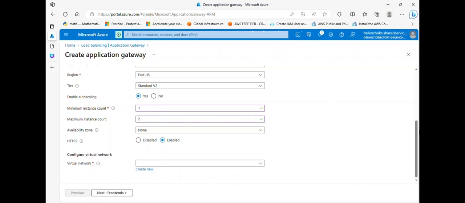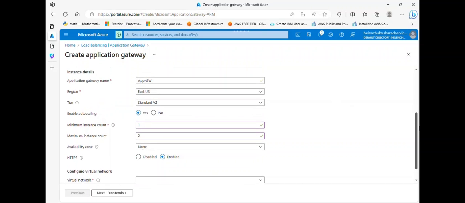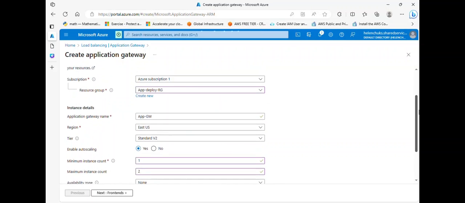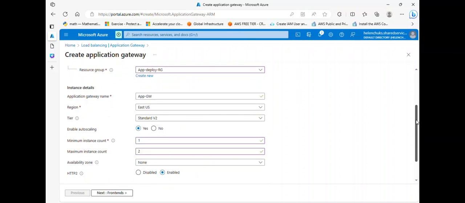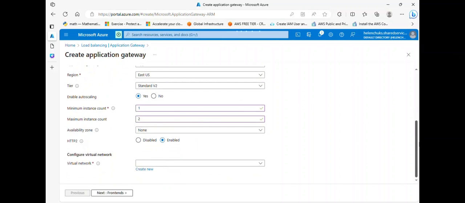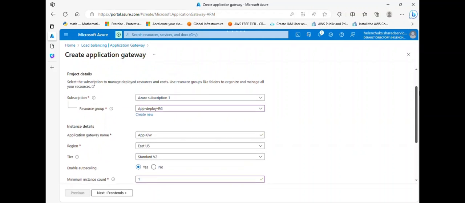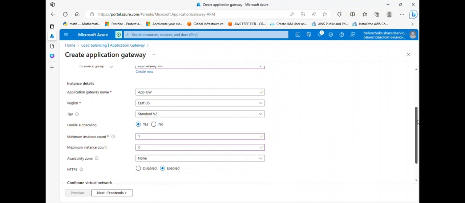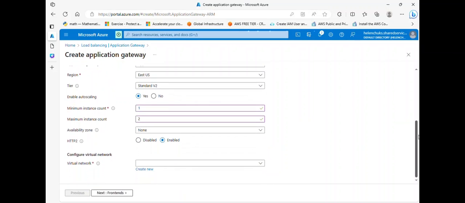This is also to ensure high availability, because we don't want anything to happen to this application gateway. We want it to autoscale in order to distribute traffic across our servers. For the availability zone, I'll also be selecting 3 availability zones.